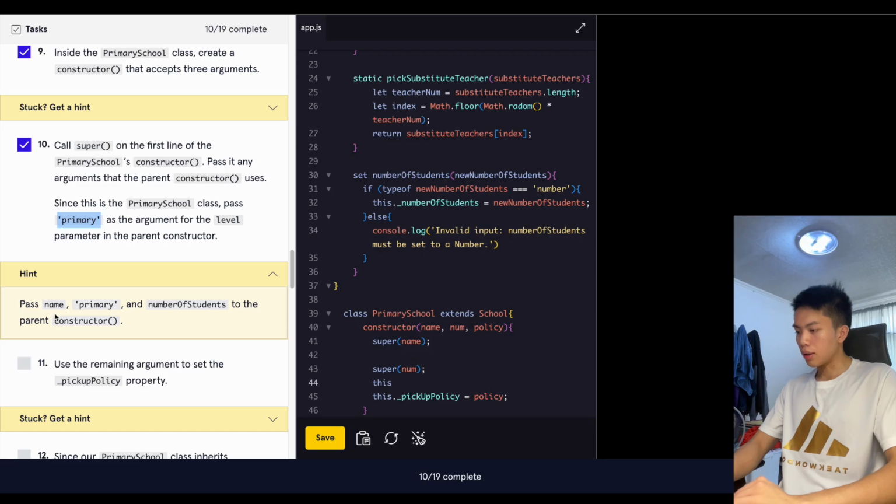Name, primary, and number of students. So there's no policy here. Okay.